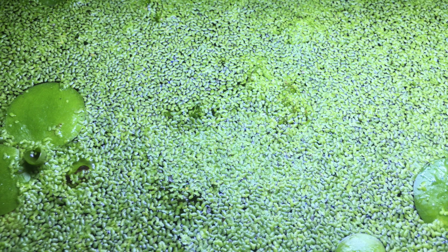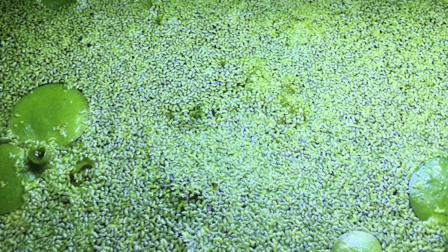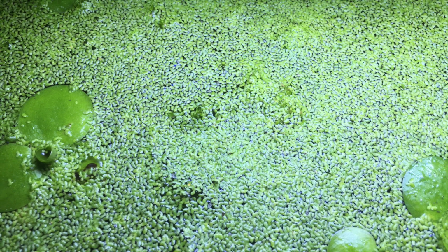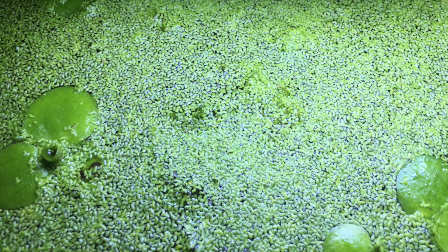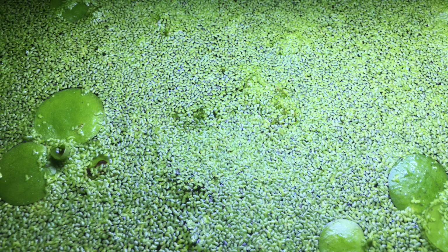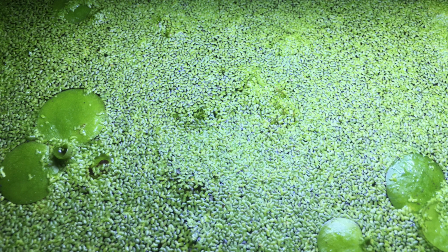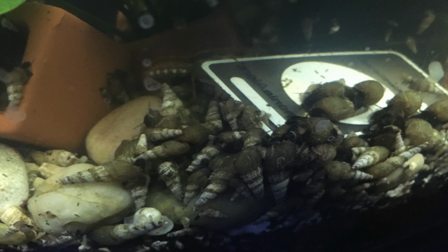More controversially, duckweed is something I really like using. Now, it does grow out of control, but it does really decrease the amount of nitrates, and it's a huge nitrate sink. So again, adding different plants certainly can help. With duckweed, however, it could be a mixed blessing. And the same could be said of the Malaysian trumpet snails, for example.